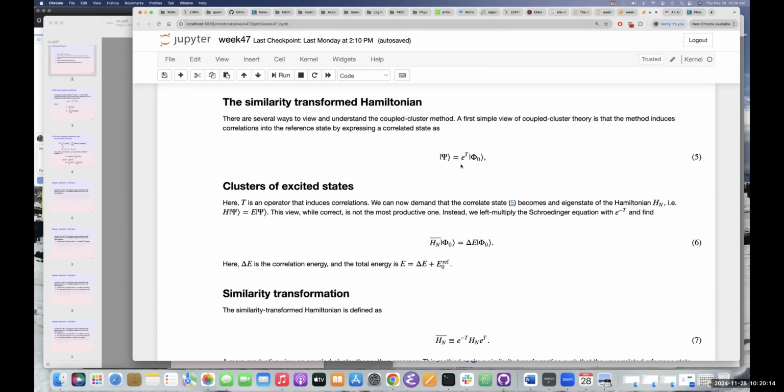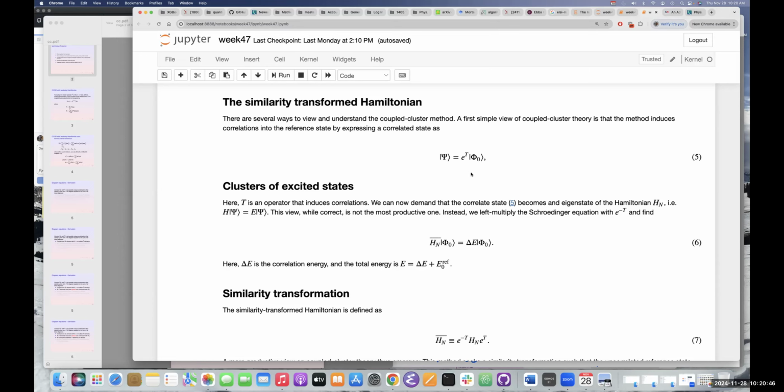And then we showed that we could relate the amplitudes, as we call them, in the operator T, which then represents different types of excitation level. So T1 is then a one particle, one hole excitation. T2 is a two particle, two hole excitation. And if we have n particles, we can make n particle, n hole excitations around the Fermi level. So the discussions here are dedicated to fermionic systems.